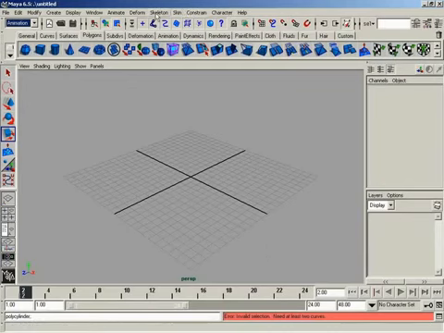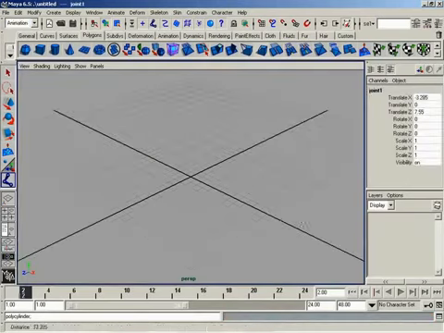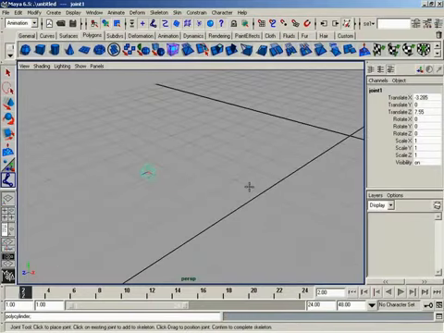Watch this. Let's go and switch over to animation. Come up here to skeleton, joint tool. Now look what we get down there. Again, a lot of information. Joint tool. Click to place a joint. Okie dokie. So let's go and zoom in a little bit. So we have created a joint. Now, what else does it say? Click on existing joint to add to the skeleton.